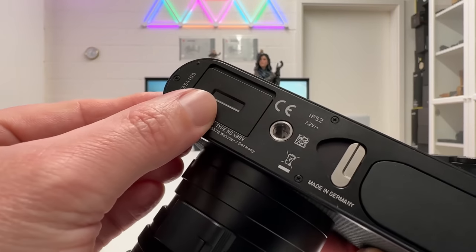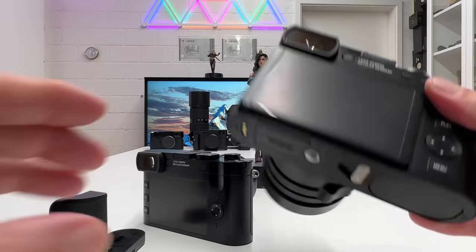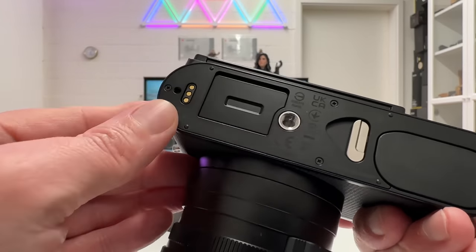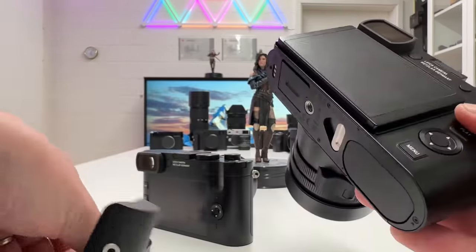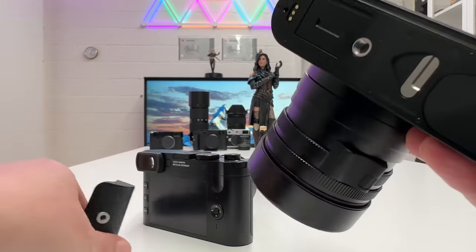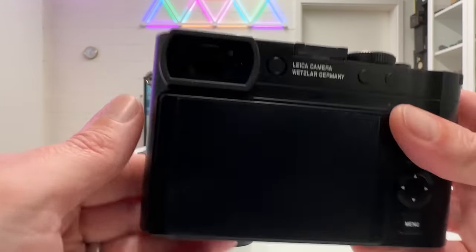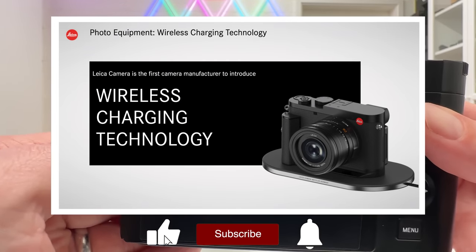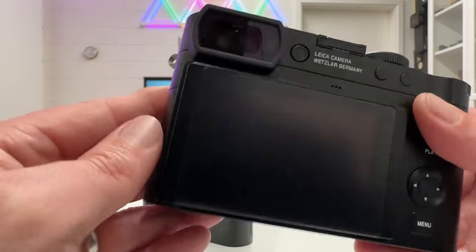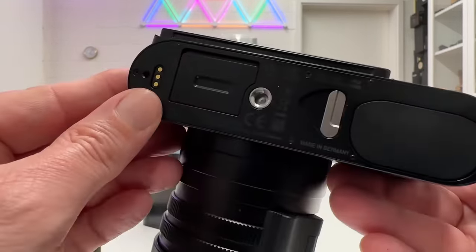And you see here, there is the SD card compartment, there's the battery compartment, the lever, the tripod mount. That's all good. But on the new Leica Q3, we have here next to the SD card compartment, some electronic contacts. And that means there will be a new hand grip available. Not the old one, although it's perfectly matching. You can use it until you get the new hand grip if you purchase the Leica Q3. And via that new hand grip and these three electronic contacts here, you can charge the camera in a wireless charging technology way. And that is quite convenient. So you place it on a wireless charger in the same way as you might do with your iPhone or your Apple Watch. And then the camera gets charged without any cables and without taking out the battery.